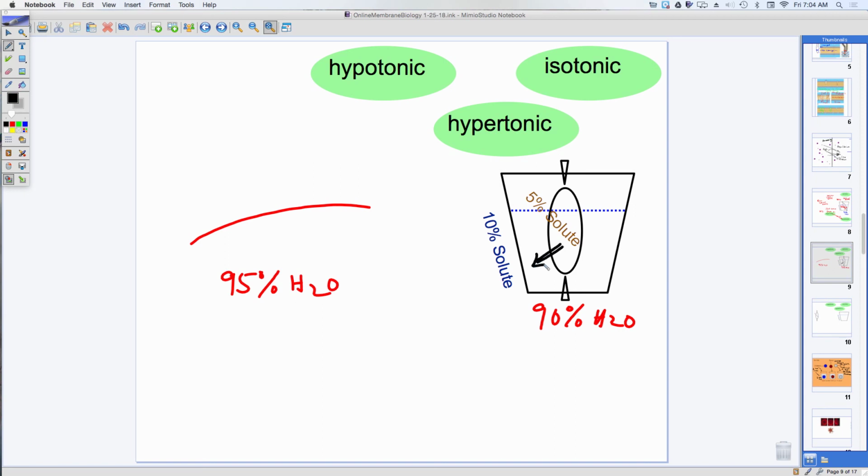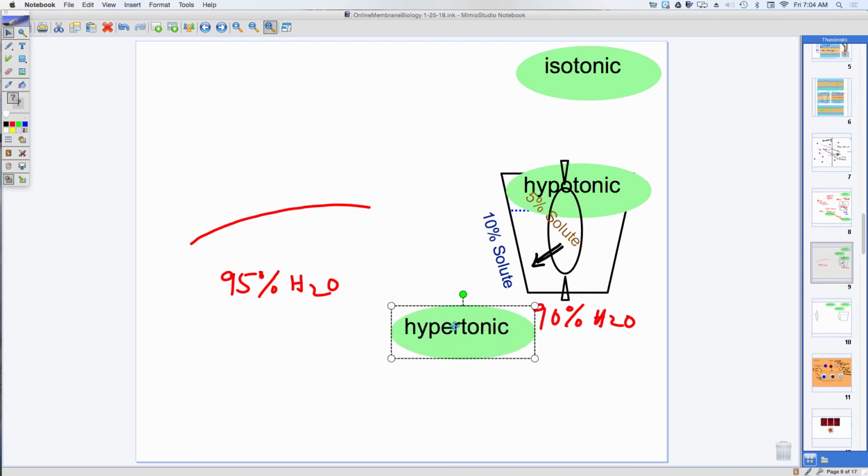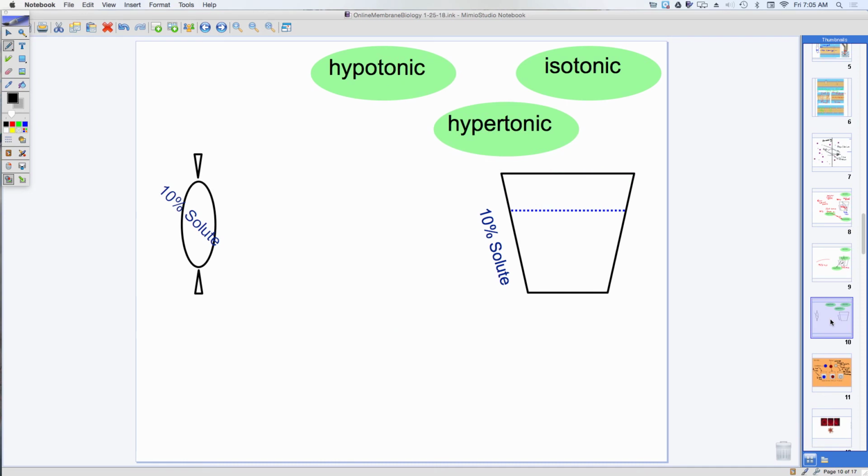What we'll find is that the water will leave the bag because there is more water in the bag than outside the bag. The end result is we can say that the bag is hypotonic, and the solution in which the bag is soaking is hypertonic. And as I told you in the last slide, water always flows from hypo to hyper. So you've got to look at both the solute concentration and the water concentration to make a judgment about the direction the water flows.